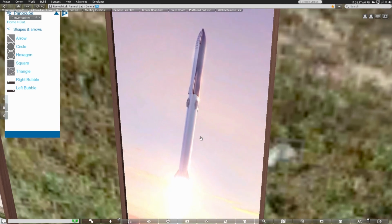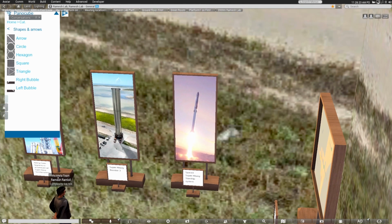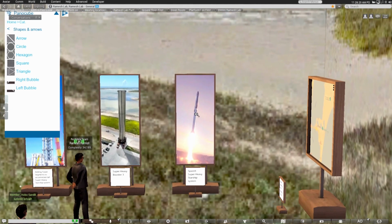Okay, so when it's going to take off, the big booster is going to carry the spaceship to a very high altitude, and there, of course, gravity has less pull on everything. And then it's going to release the top rocket, and that one will go on its way, and the booster will just come back on its own and land on its own, ready to send the next Starship up again.